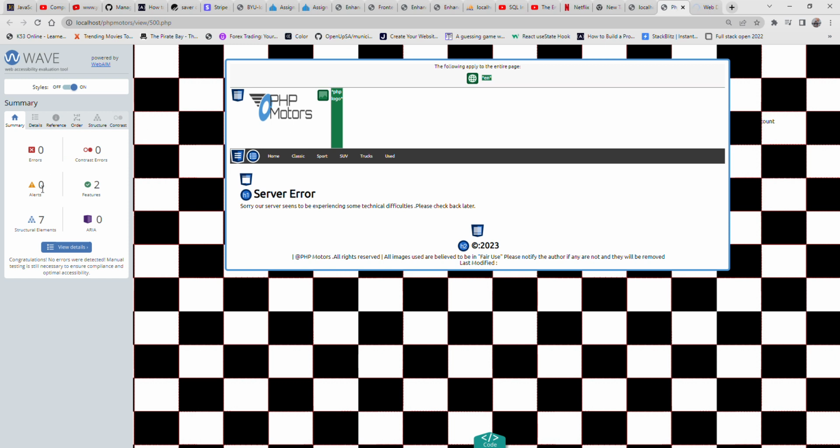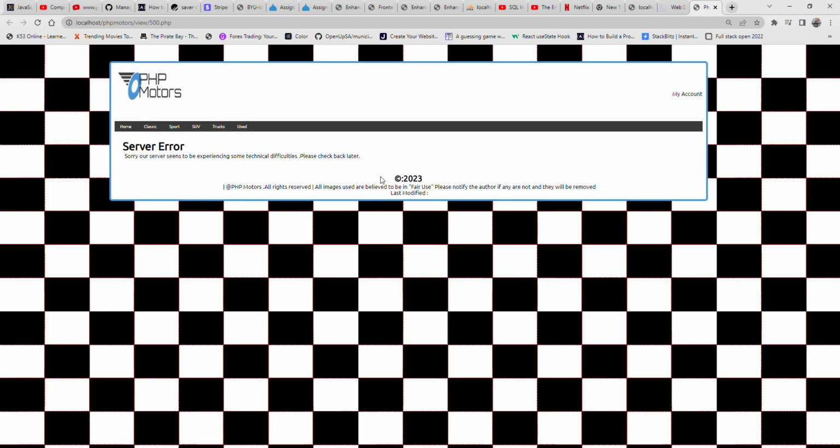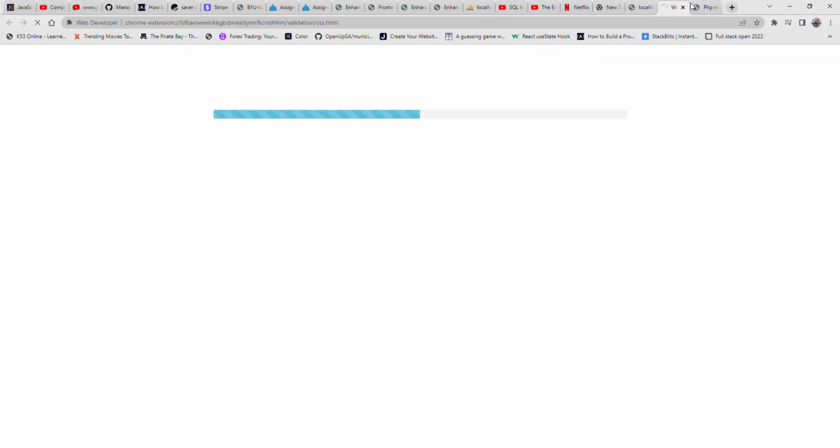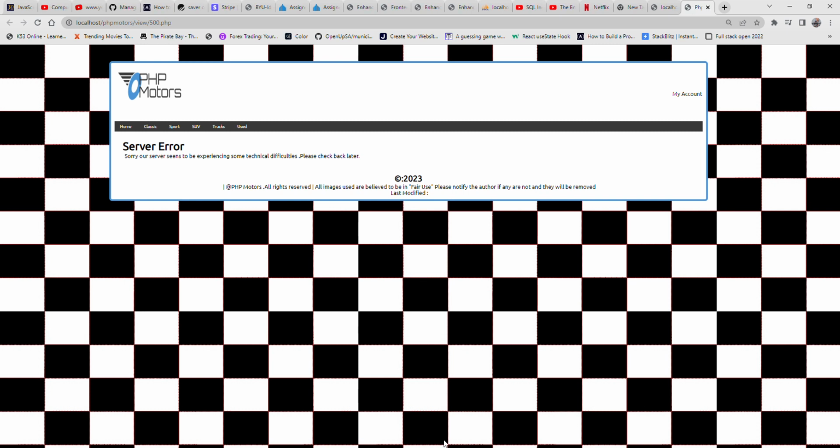It's showing no alerts, no errors. The structural elements are good, so this one is running properly. I'm happy with that one. I still want to use this error message. There you go. So the CSS has been acting really funny.